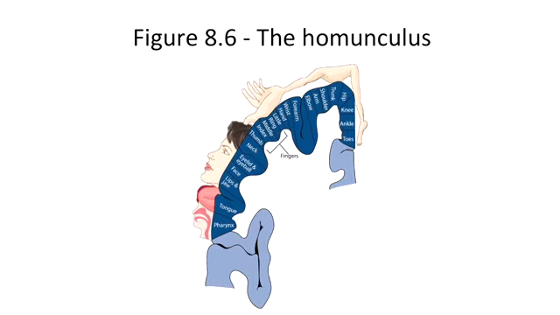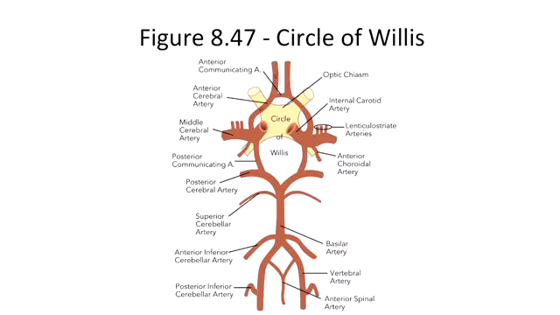From figure 8.6 of the homunculus, we can clearly see that our patient has damaged this region. This is because we know that the patient is experiencing paralysis of the lower extremity. Again, the medial portion of the precentral gyrus is supplied by the anterior cerebral artery, or ACA. Because this patient has right-sided paralysis and we know that the corticospinal tract decussates, we can deduce that the left ACA must be affected. So again, the left ACA must be occluded, which is right here.